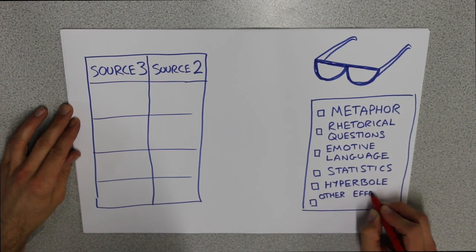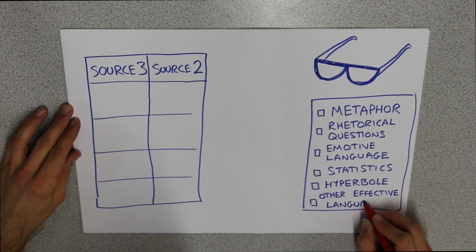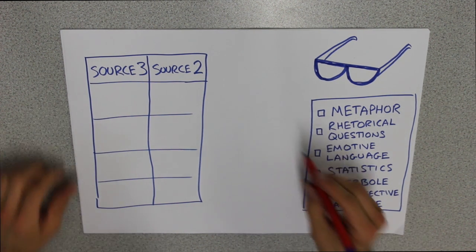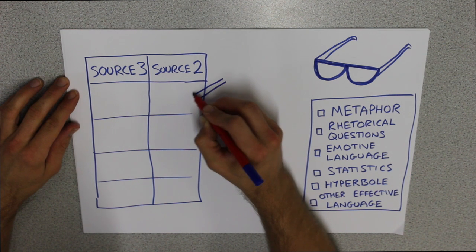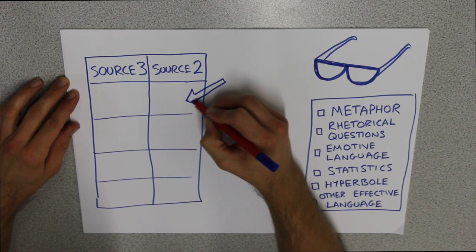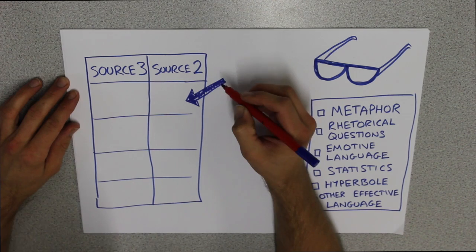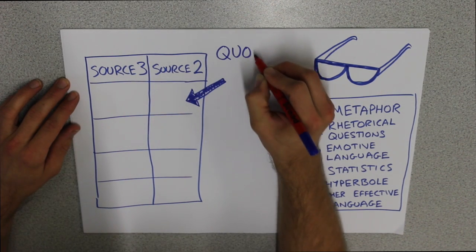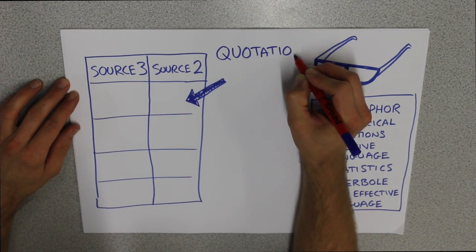Each time you select an example, write it into a space in the left side of the table with a small comment to remind you why you chose it. This might include the name of the type of language, if it has a name, and a word to describe its effect. When you have found 4 of these, it is time to choose a text to compare it with.